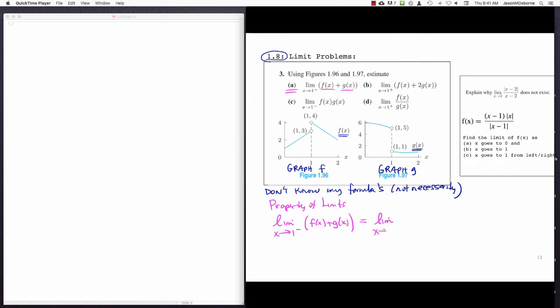The limit as x goes to 1 from the left of f of x. Just do that problem first. Do a second problem where you compute the limit as x goes to 1 from the left of g of x. And then when you're done with those two steps, the third step is just to add those two answers together. Okay? So let's first deal with problem number 1. Let's see if we can use this graph, the graph of f, to answer what is the limit as x goes to 1 from the left.